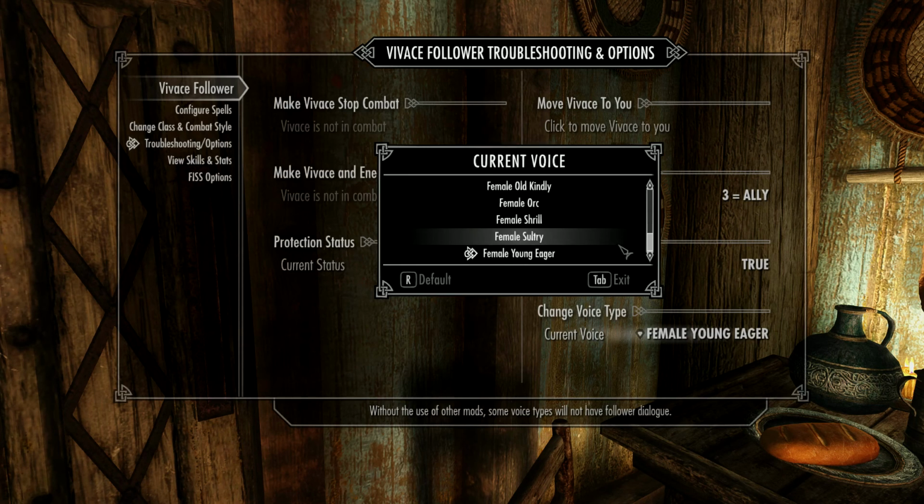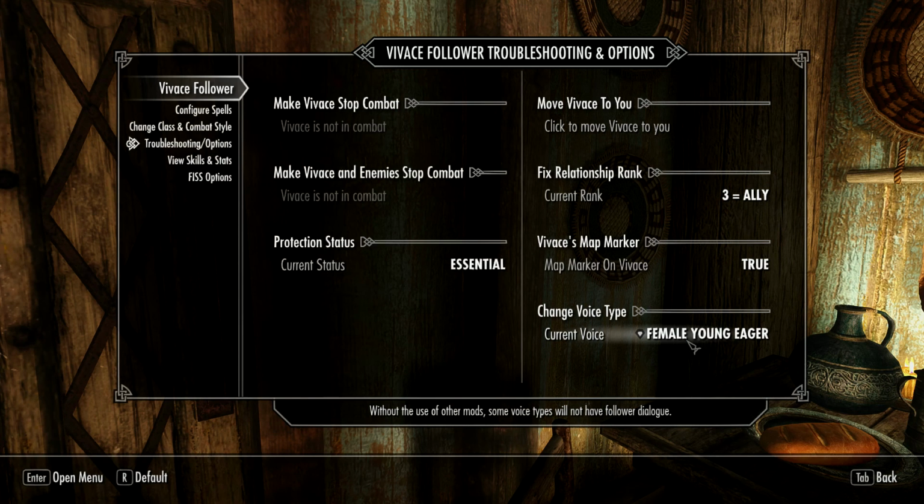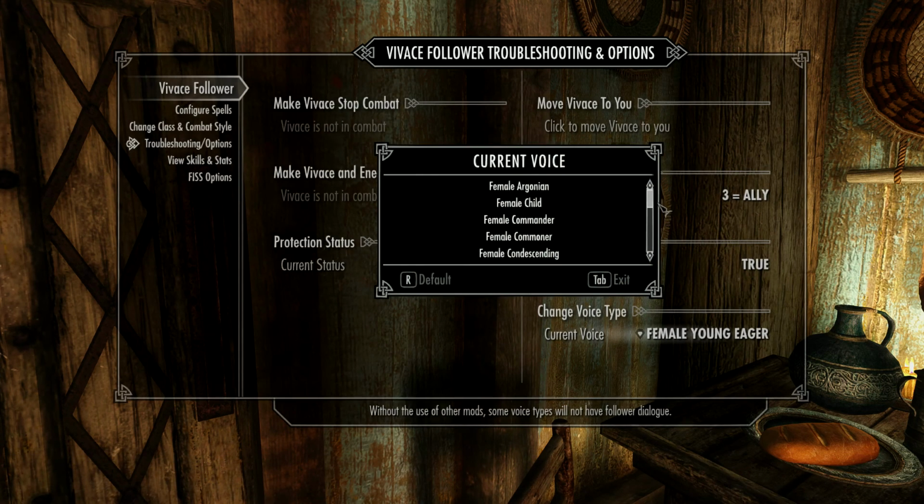Why not just have follower voices? Well, if you're using another mod that adds follower dialogue for additional voice types, or my RDO mod, which is coming up whenever I can actually get that thing done, that will add dialogue for all those voice types. My RDO mod supports fully voiced follower dialogue for all these voice types. So I just give you the option here to select whichever one you would like. So don't freak out if Vivace is using a different voice than what you're normally used to.